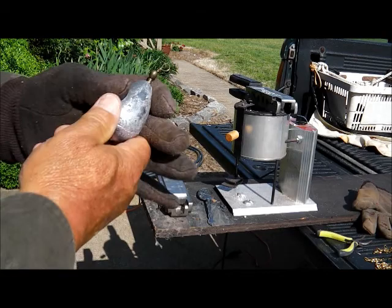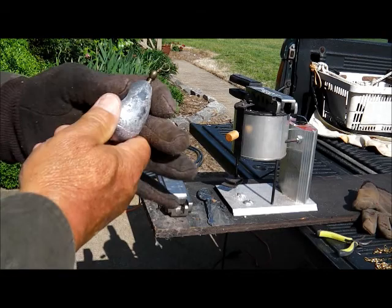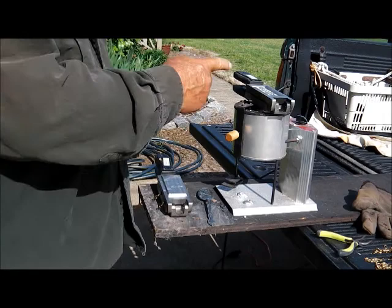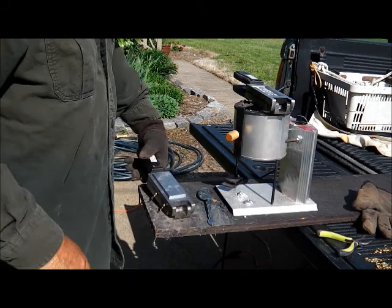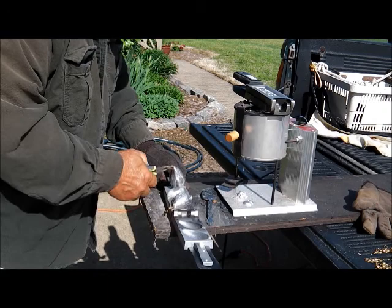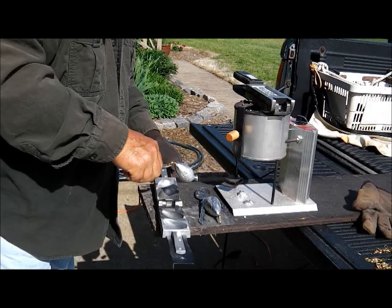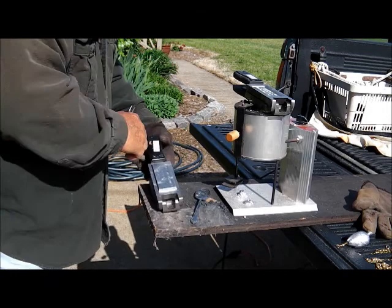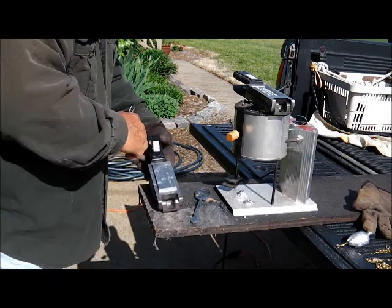This is what they're supposed to look like when they're finished - one pound sinker. We call them cannonballs, rolling sinkers. We'll let it sit a minute. Like I said, I don't use this pot for those big sinkers - I use the one behind me to ladle them out. Let's see what we got. Perfect - one pound sinker, 16 ounces and 14 ounce. You just take a pair of pliers and trim that little end off and we're done.